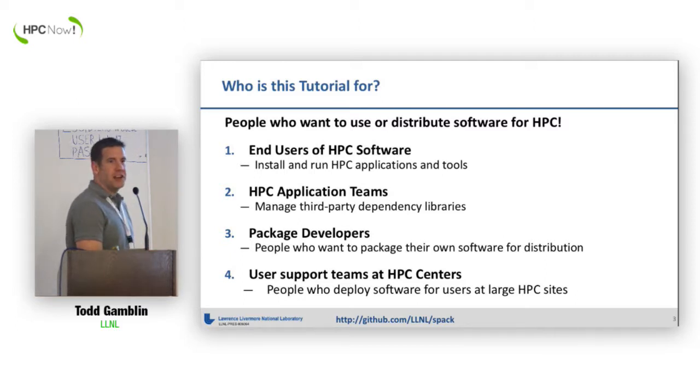And then finally, we do target user support teams at HPC centers. The Livermore support team uses Spack to install both one-off builds of things for users and also to manage the RPMs that we deploy on the machines. We actually use Spack to generate RPM packages that we deploy with LMOD on our systems. So there are a lot of people that this targets.